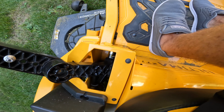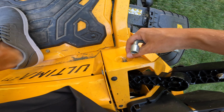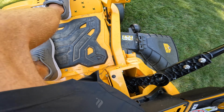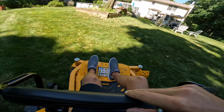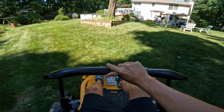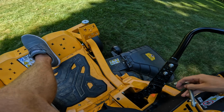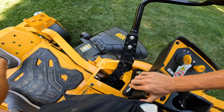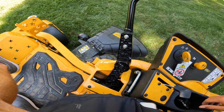Right now we have ours all the way in on this side, and a little bit out on this side. That keeps us pretty much perfect. It's just nice that they thought of that when they were putting it together, that they keep that tool right there for you. It clips in just like that. We've never had a problem of losing it.